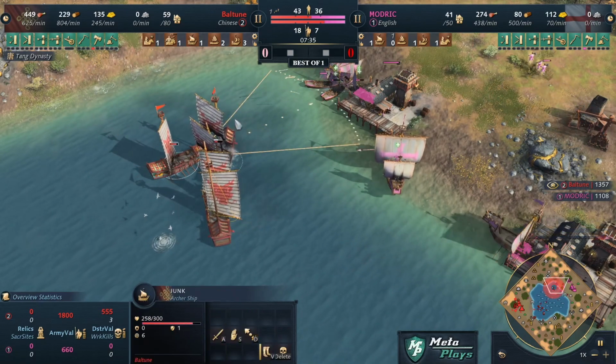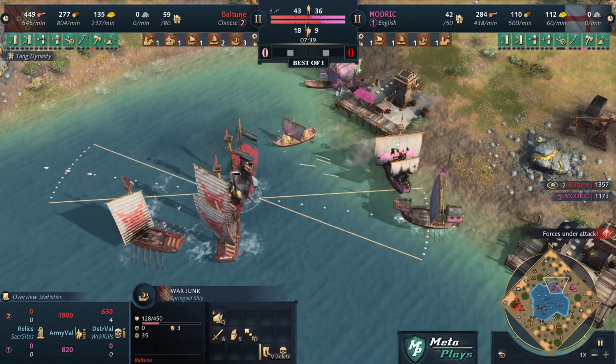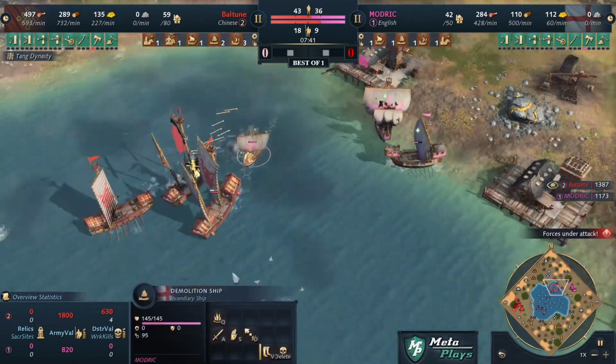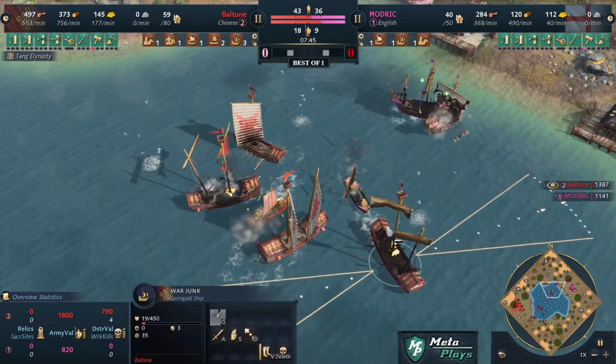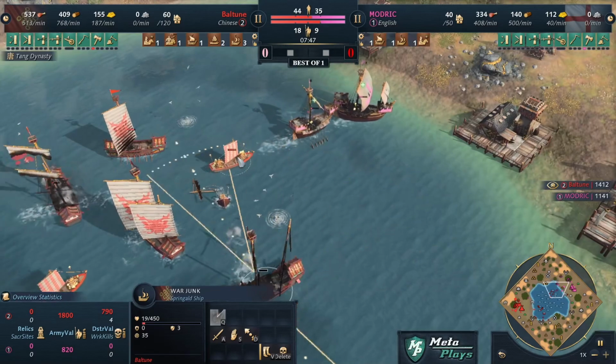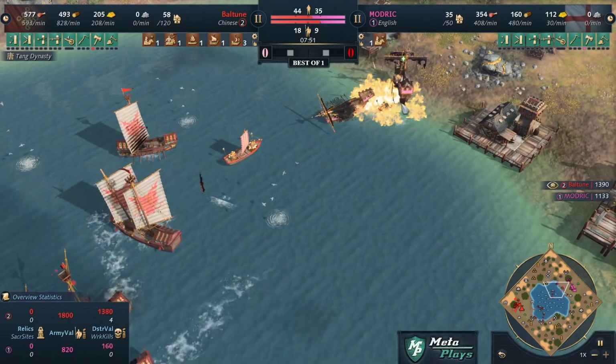Now, this junk just having this hulk focused on a lot of these springled ships and a demo ship coming in for the English player. Let's see if he's able to get a good piece of that hulk or that war junk, and it does. At 19 health, explosive junk going to be able to take a look at that hulk and say, well, see you later, bud.